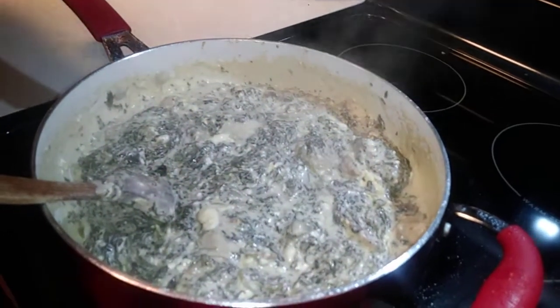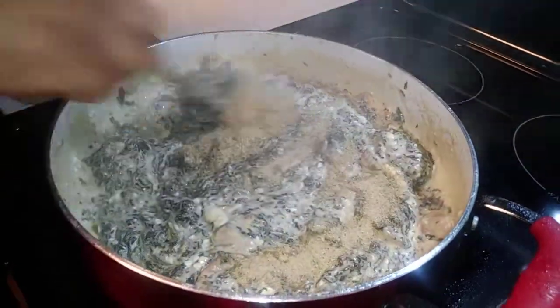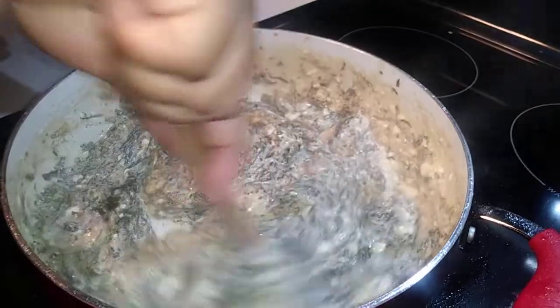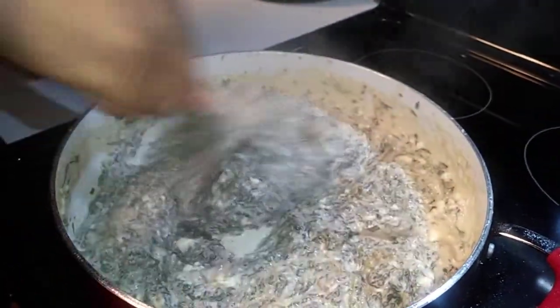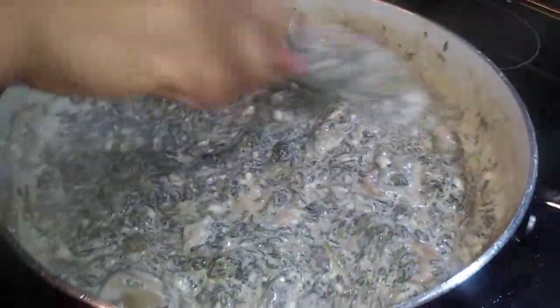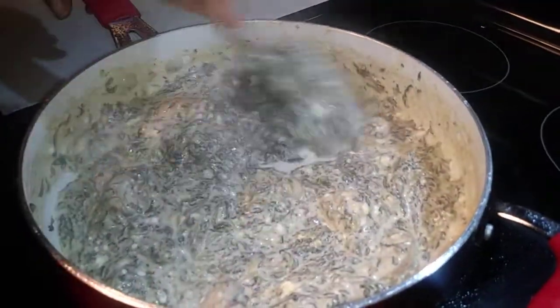Alright guys, and I'm going to take the rest of my seasoning mixture and put it in my skillet. And I put 1 teaspoon of the Badia. I put 1 teaspoon of the garlic pepper seasoning salt stuff. And then I put a half a teaspoon of the rest, and then 1/4 teaspoon of the white pepper.